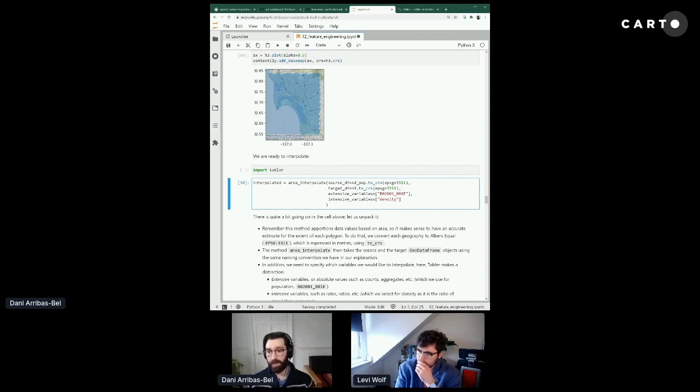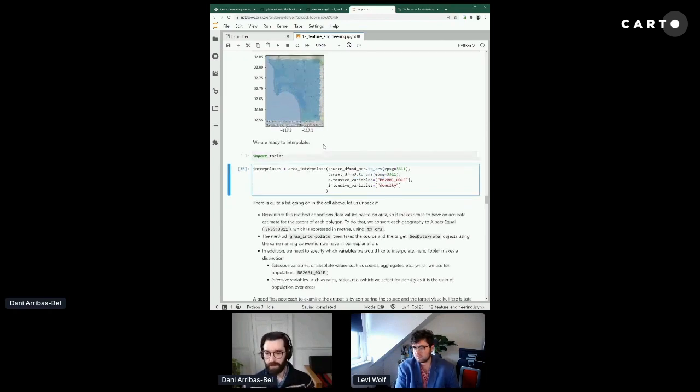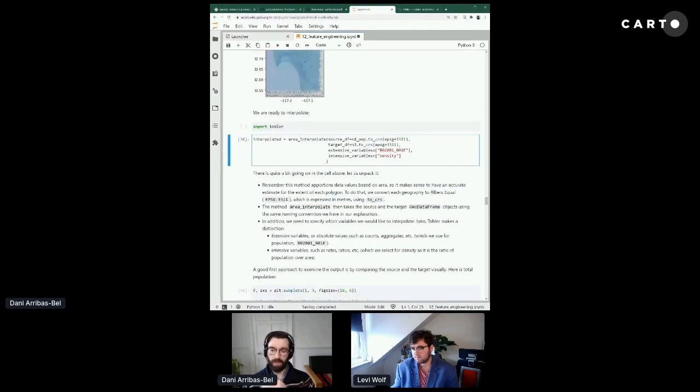So we weight it by area and we create an estimate for every H3 hexagon based on the original one. Tobler also has more advanced models. You can get this as fancy as you want in terms of how you make this transfer from the original geography into the destination one.